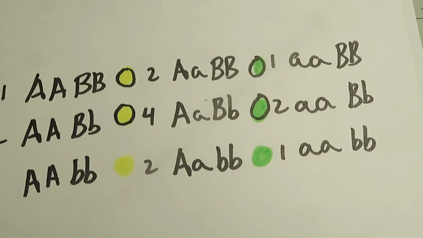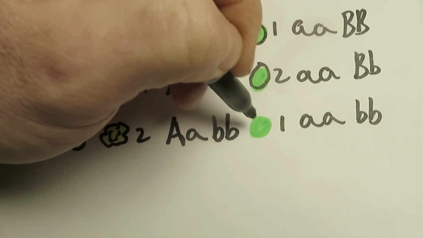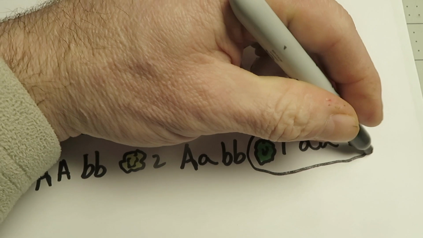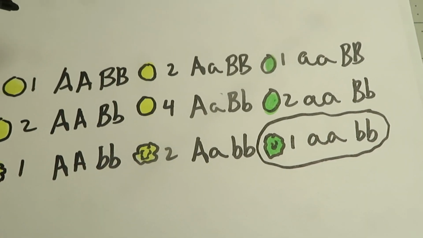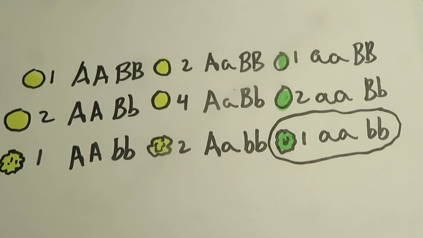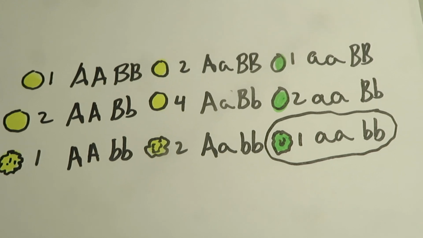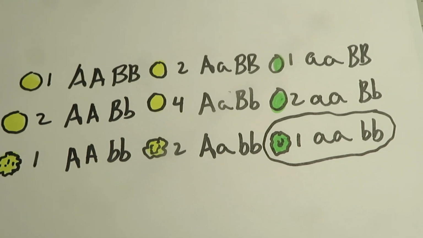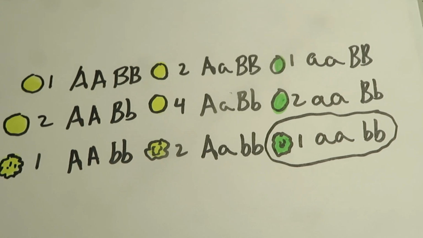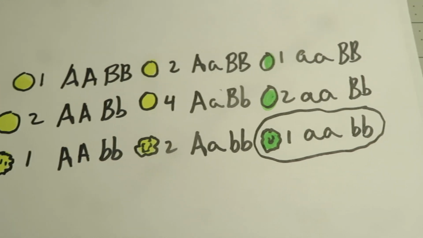So let's go backwards. If you look at little a, little b, that is a green wrinkled pea. And think about this. Most of the time when you eat peas, they're green and wrinkled. So it looks like you're eating a whole lot of recessive alleles there. The rest of the peas, let's start with how many of them are actually going to be yellow. Well, anything with a big A. So that's 1 to 2 to 1, 2 to 4 to 2. So that's 1 plus 2 plus 1 is 4, plus 2 is 6, plus 4 is 10, plus 2 more is 12. 12 of your peas are going to be yellow. That leaves only 4, 1, 2, 1, 4 of them that are going to be green.